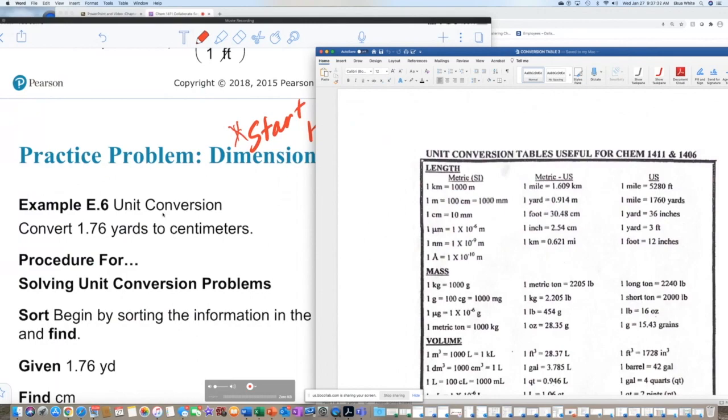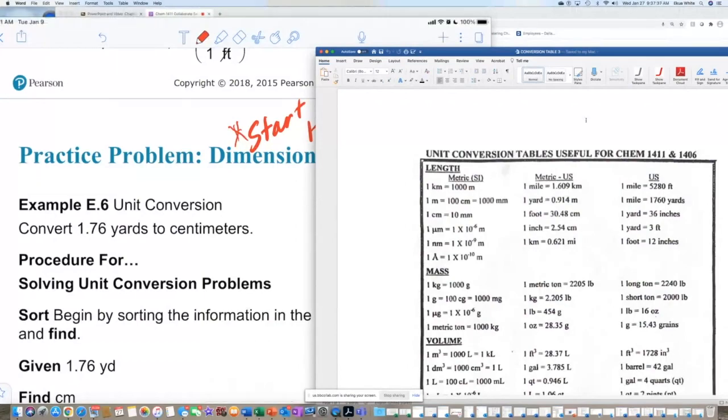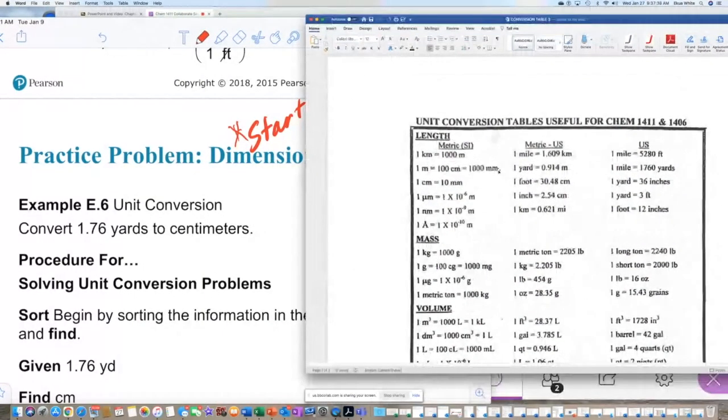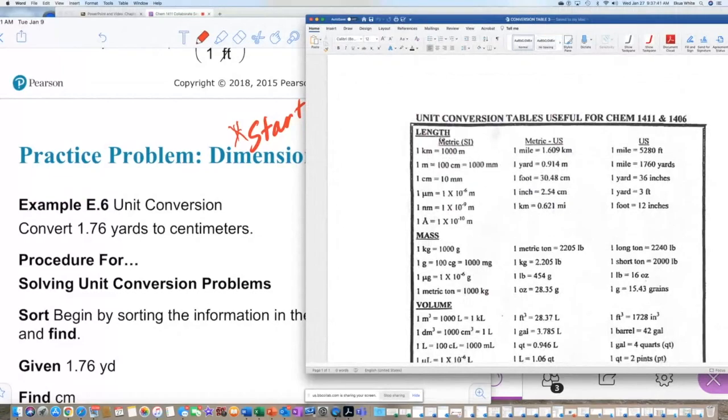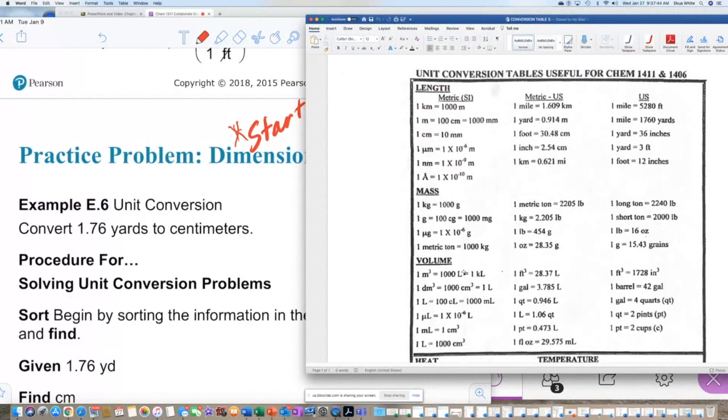You want to see if you can find a direct conversion between yards and centimeters. So you see how this conversion chart is categorized by types of measurements. We have a length category, we have a mass category, we have a volume category. And I'm going through the lengths right now because these are both lengths, right? I go through here and I'm looking for either centimeters or yards. So I see centimeters, but the centimeters here is not written with yards. Oh, I got centimeters here too. Once again, not with yards. So I keep going on. These are both metric prefixes, so I keep moving on, go down here.